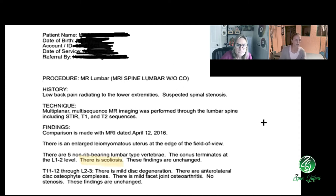Her history is low back pain radiating to the lower extremities. They suspect spinal stenosis. So you guys know what spinal stenosis is? Yeah, it's the narrowing of either the central canal or the foramen where the nerves exit. So that's what they're suspecting with her. The comparison is made with an MRI dated April 12, 2016. So this is 5 years ago or so.